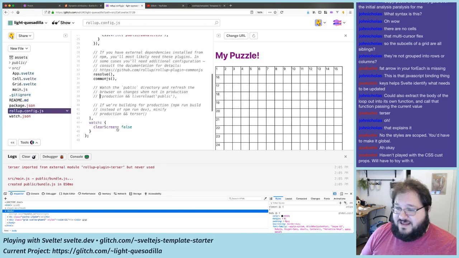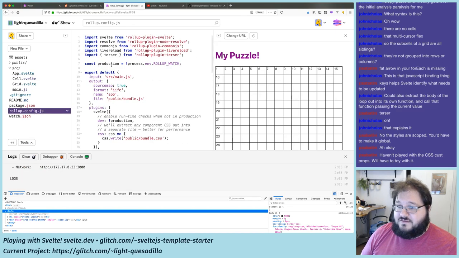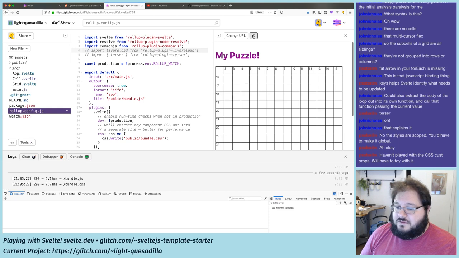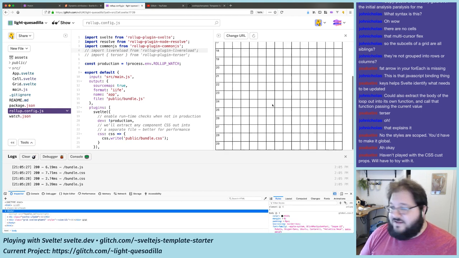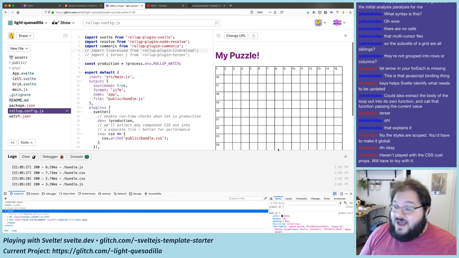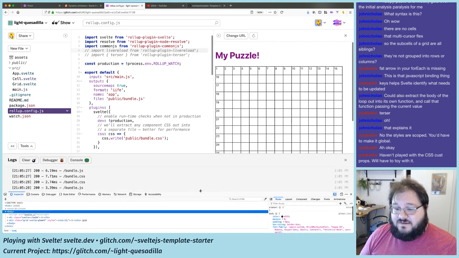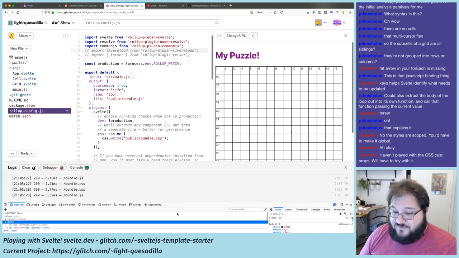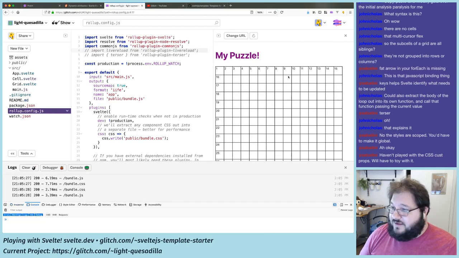I'm getting a lot of complaints now because Terser is not being used. Fine, we'll just comment those out. Yeah, that's a good size for numbers. I think that's a good size for numbers. If you haven't played with CSS custom properties, I highly recommend it. I feel like they're really a game changer for being able to make both dynamic and fluid layouts. They're some of my favorite things that could be added to CSS in recent memory, and very, very widely supported. So I can really recommend them.